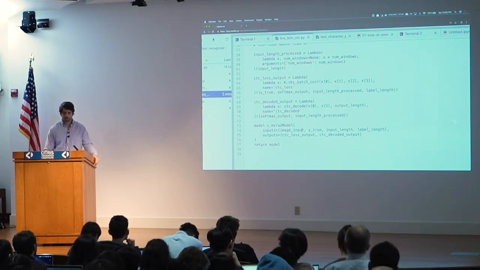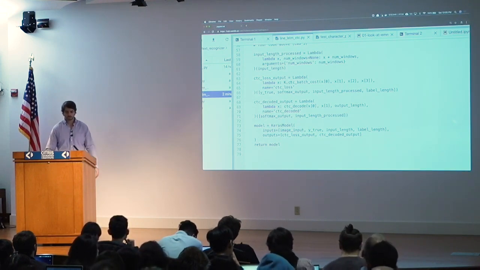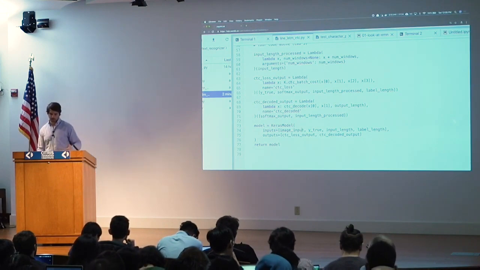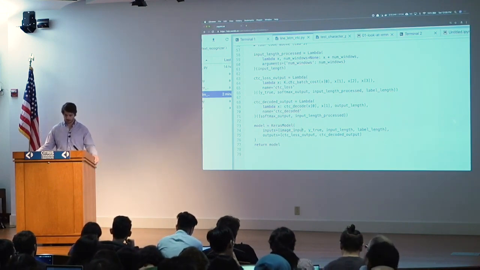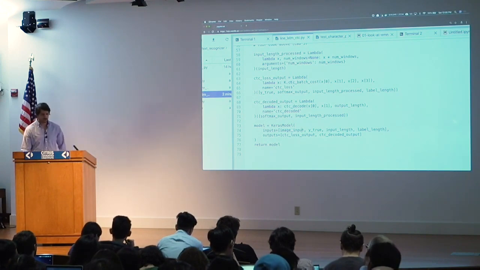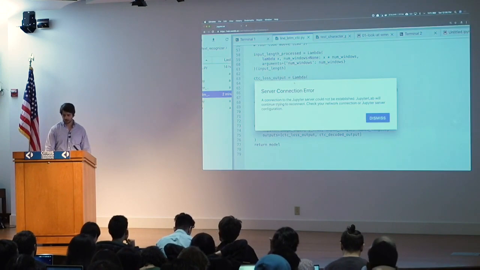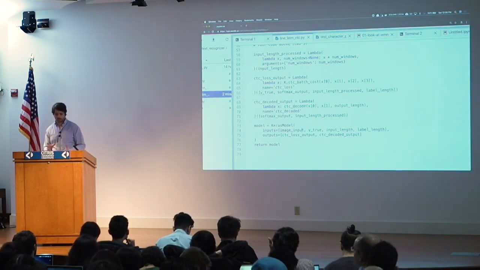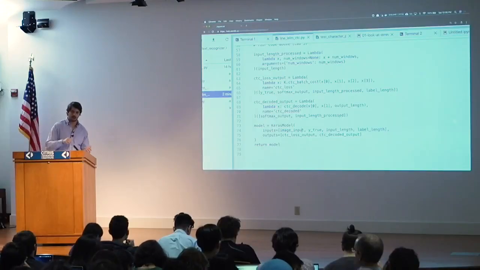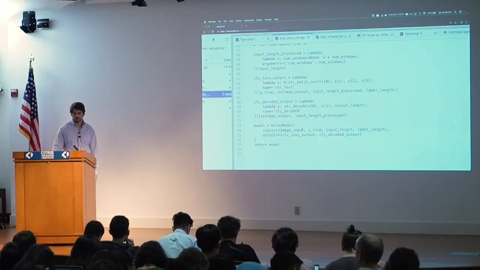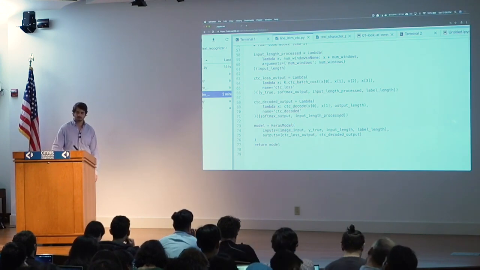Would it make sense in some cases to split up the training, like training the CNN on single character recognition, where you had a separate data set for it? The question is, would it ever make sense to train the CNN first on a single character representation? I think you could do that. You could split up your data set, but you'd have to capture the diversity of having some characters that are fully in the frame, some that are halfway in the frame. You could train that separately first and then pass that as the input. That could be an interesting thing to try, but oftentimes training end to end works just as well.